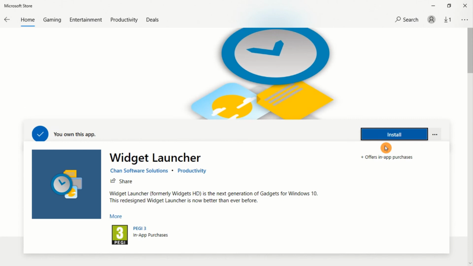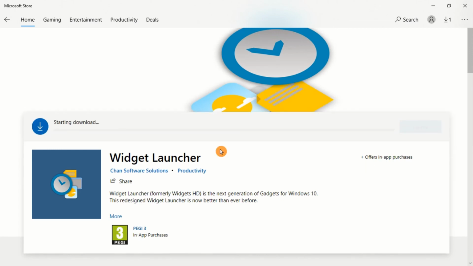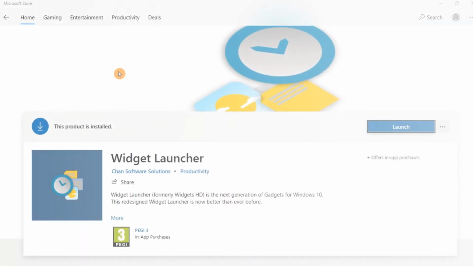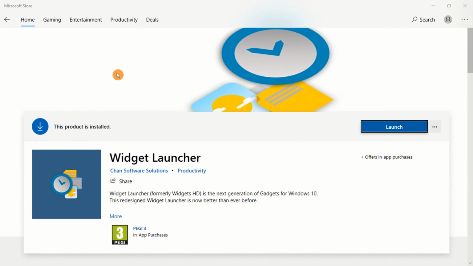And now Get has changed into Install and it's starting to download. Please let this take its time, and when it's done, I will be back to help. As you can see, Widget Launcher has successfully downloaded, and now you can see Launch.